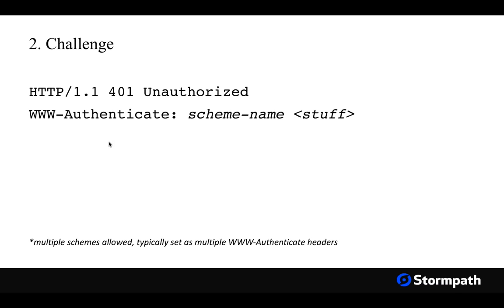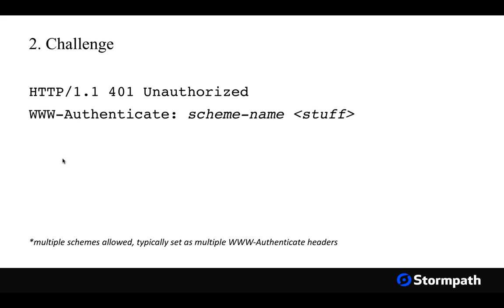And they do that by setting the WWW-Authenticate header. That header is composed of a string that looks like the following. There's some scheme name to identify what algorithm is going to be used for authentication, followed by some white space, followed by some text. And that text can be anything that is meaningful for whatever that scheme is. We'll go through some schemes in a little bit, but the idea is that the scheme name identifies the algorithm to use between the client and the server. And whatever text follows that algorithm name can be anything specific to that algorithm.